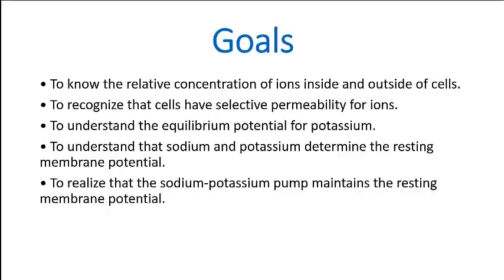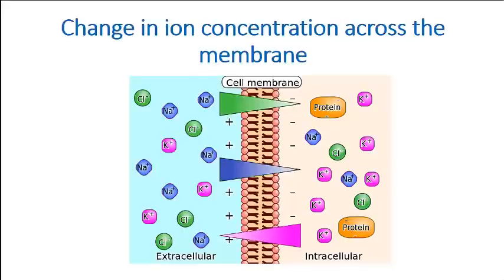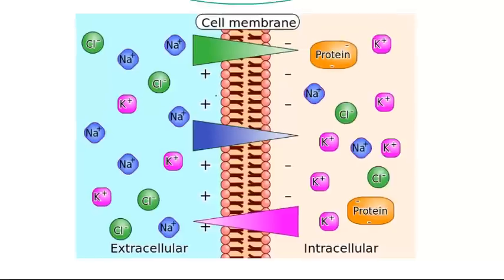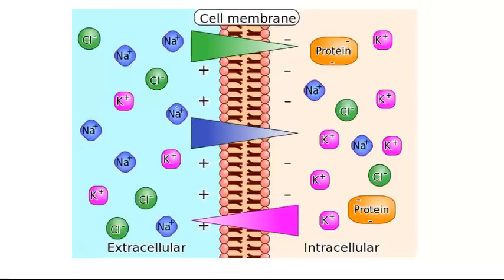To understand membrane potential, the first thing we need to know is about the ion concentration and the selective permeability of a cell membrane. The first thing we'll understand is the change in ion concentration across the cell membrane. This change in ion concentration actually drives the net movement of ions. If you recall earlier, we talked about how the intracellular concentration of sodium, potassium and chloride differs from the concentration of these ions that are present outside.